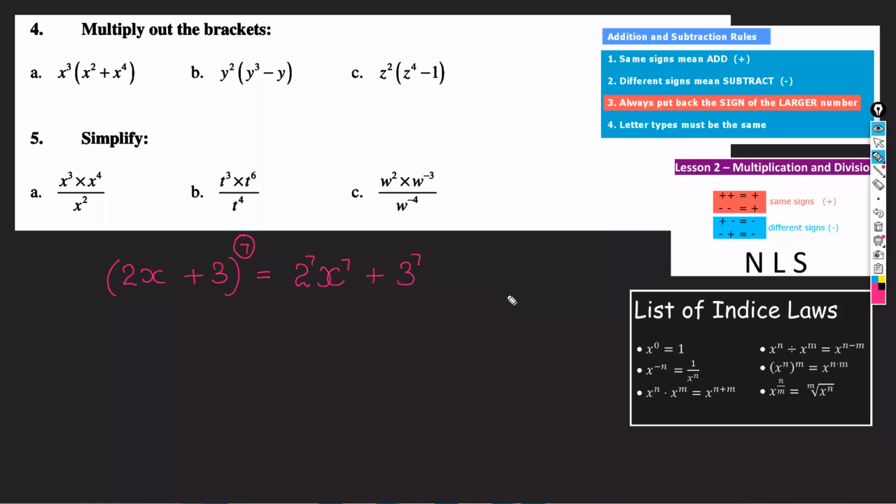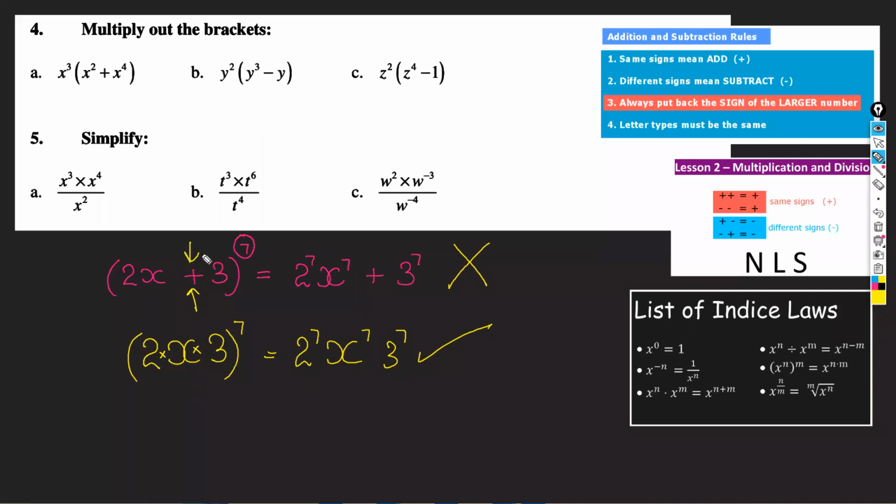That is 100% wrong, right? I know I mentioned that just now, right? Because this is addition and subtraction. I mean, if it was 2x, and let me just say I had a 3 here, and there was nothing in between here, yeah, no problem, right? And if there's nothing in between everyone, fine. And if everyone is a multiply and you had the 7 here, well, fair enough. You could say 2 to the power 7, x to the power 7, and 3 to the power 7, and that would be correct because it strictly multiplies, not addition and subtraction in between the items.